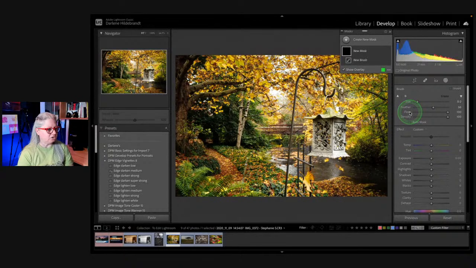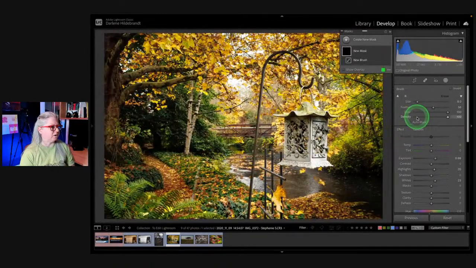So using a brush, right? And what I want to do is I'm going to increase the exposure, increase the whites, increase the highlights, which is going to brighten wherever I'm painting, right? I'm just going to close this panel so the image can be a little bigger here. Okay. Then I want to get a soft brush. Okay, so feather, fairly high, but a smaller brush. I'm going to make my brush smaller.